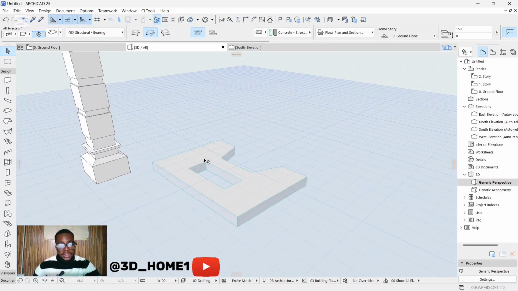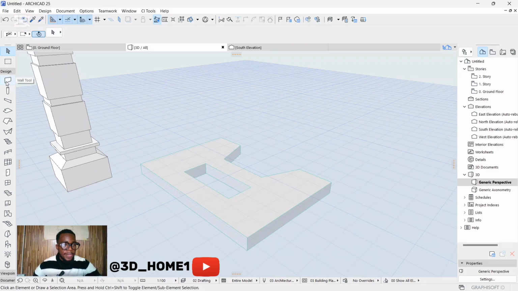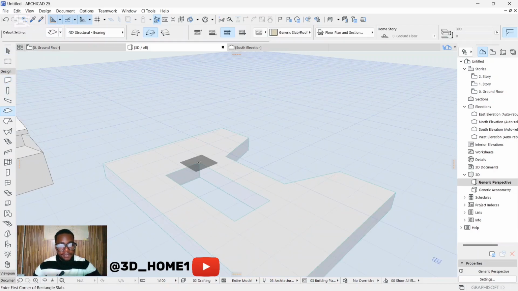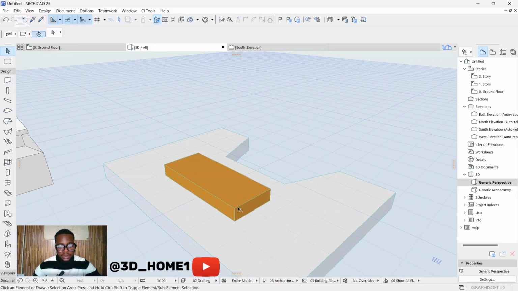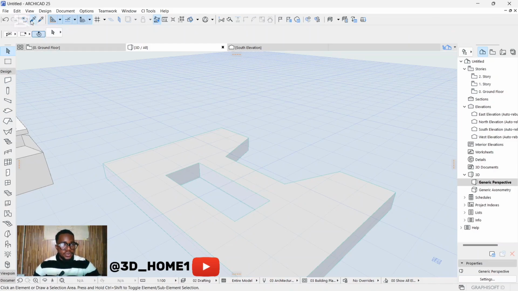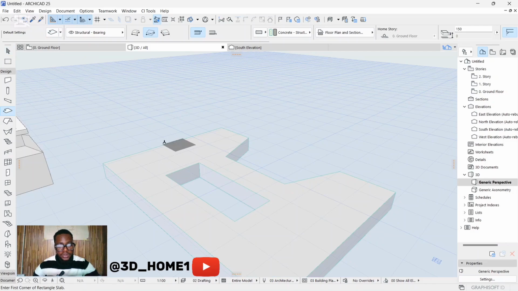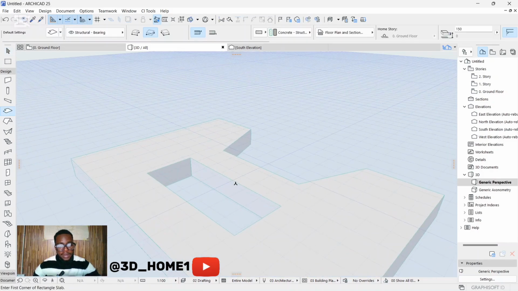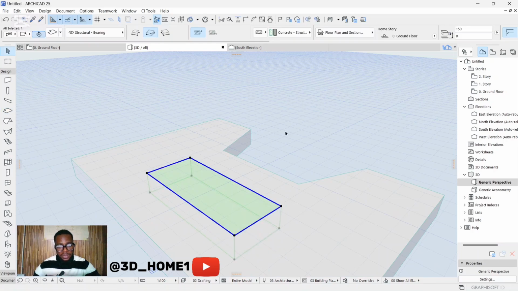So what will happen now is we're going to create another slab. But instead of 150 this time around, we're going to give it 100. Oh sorry, instead of that, let's just copy this slab too, since we have given it color already. So you do that by clicking on this pickup parameter, you click on the slab. Now let's click from that side to this side, and then click on the slab again and change the thickness from 150 to, let's say, 60.